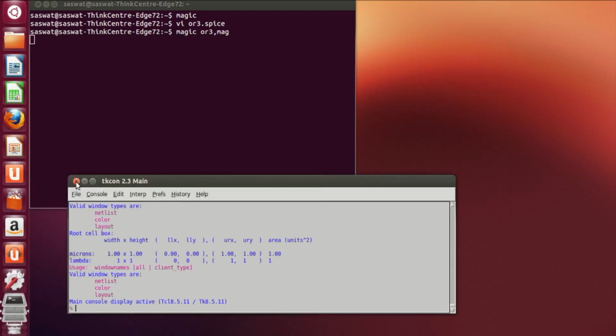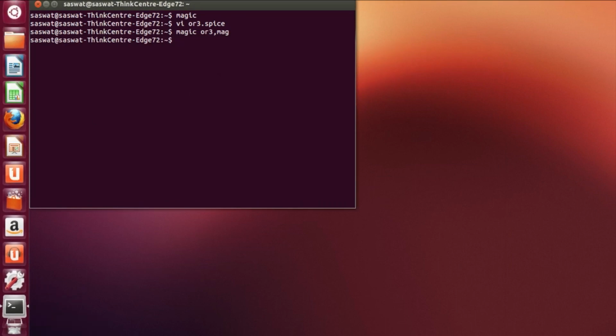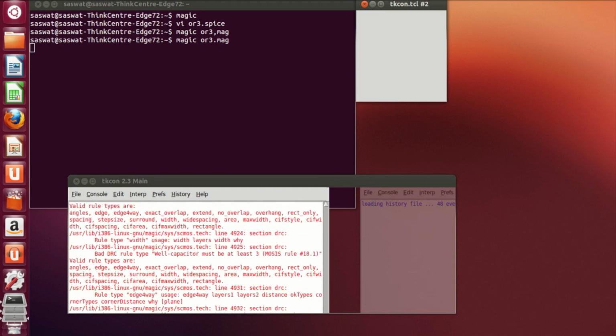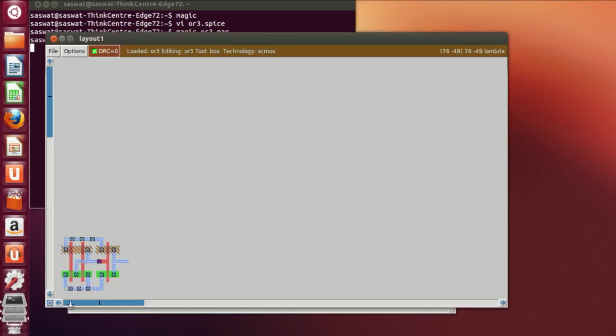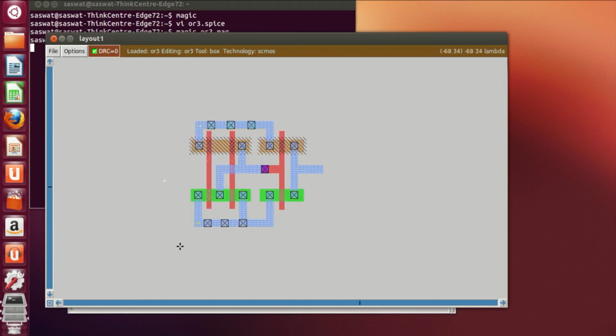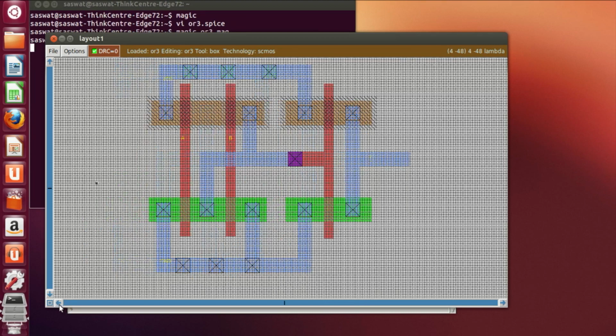This is the layout of a 2-input OR gate. So this is the final layout of a 2-input OR gate.